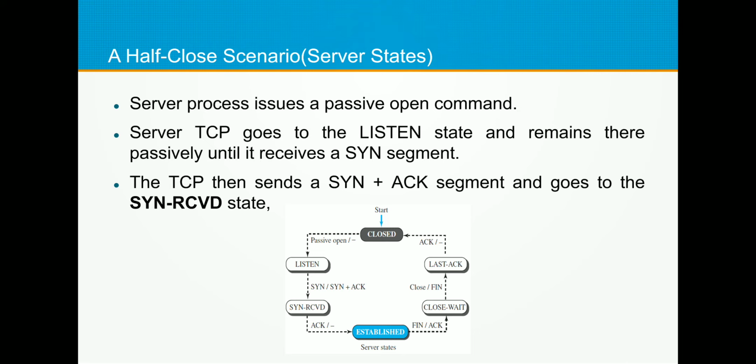So the TCP client, when it sends a FIN segment, then the server will move on to the CLOSE_WAIT state, and in response to the FIN, saying that yes, it wants to agree, it will send an acknowledgement in the reverse direction, and now it is said to be in the CLOSE_WAIT state.